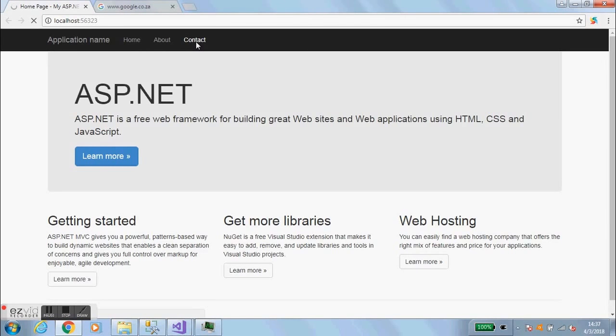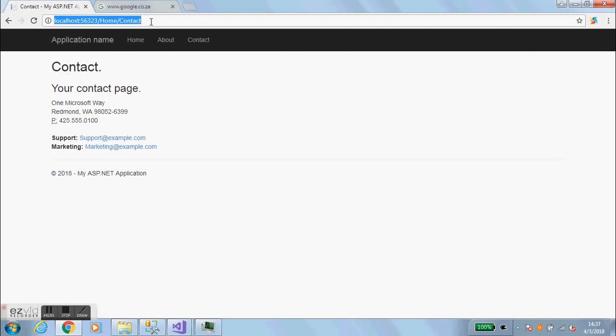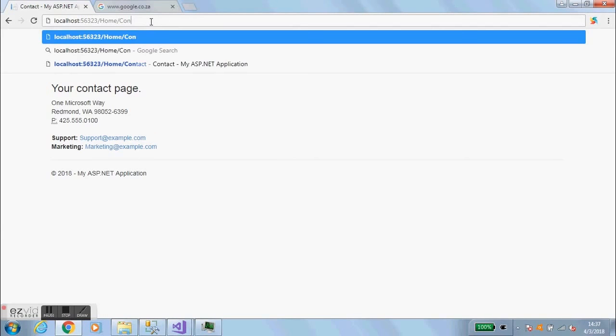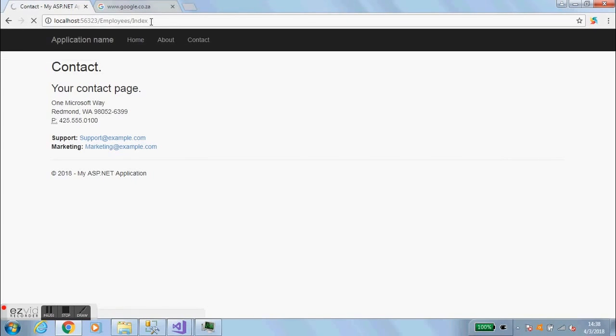Click on the items here above, just to get the URL going, and then you're going to type in your employees/index, just to test that it's actually connecting to your database and able to load data.